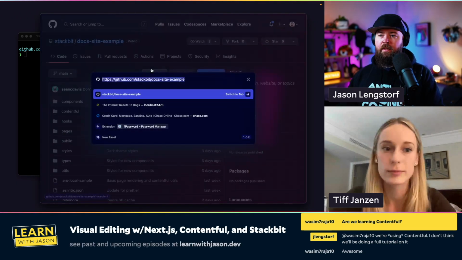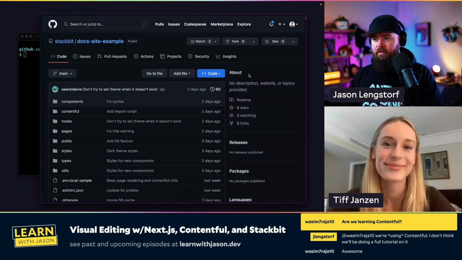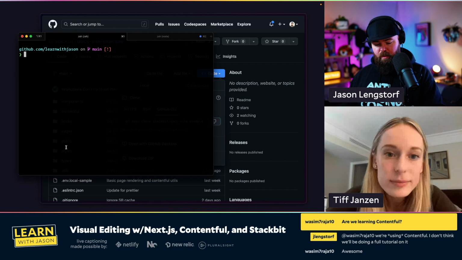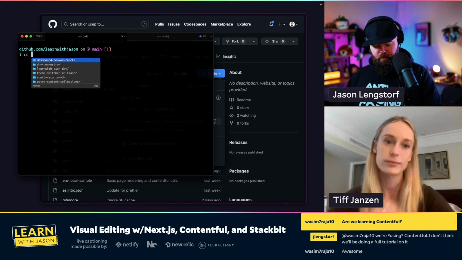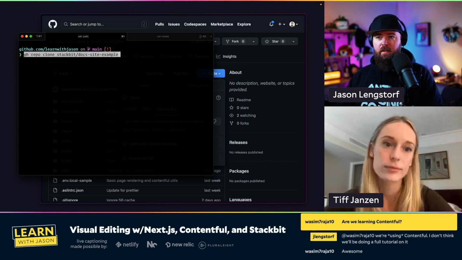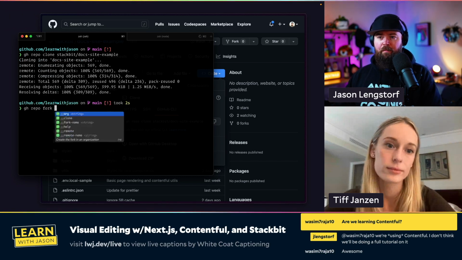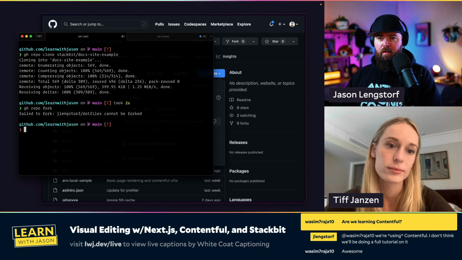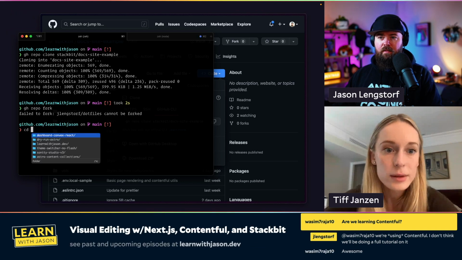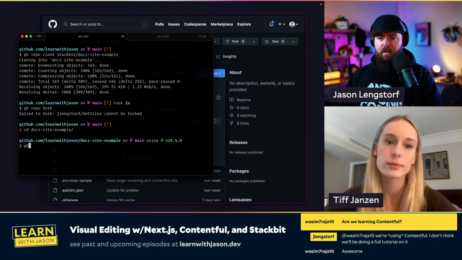Oh, GitHub, so secure. Okay, so I've got this here. In fact, I can look at this cool thing. They have the GitHub CLI set up to just do this for me. Actually, no. Here's what I'll do. I'm going to clone this, and then I'm going to fork it. Failed to fork. Oh, I'm not in the directory. That would make sense. So we're moving into the doc site example, and then I'm going to fork this one.